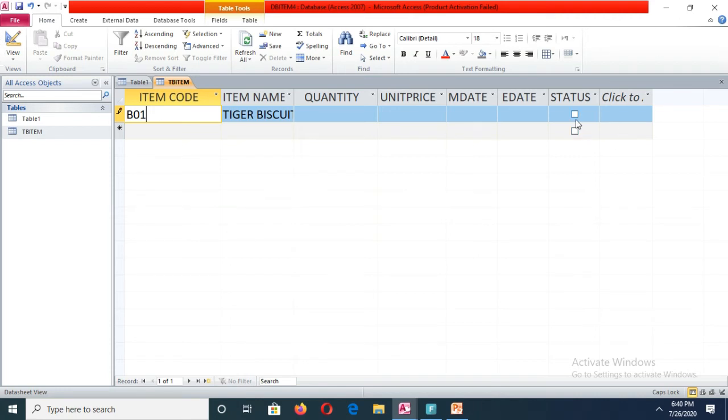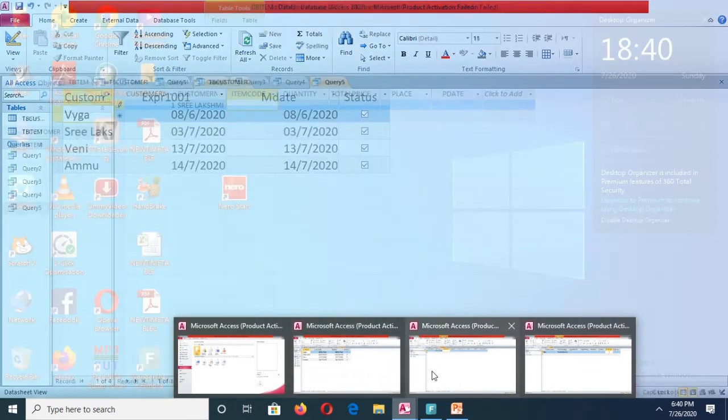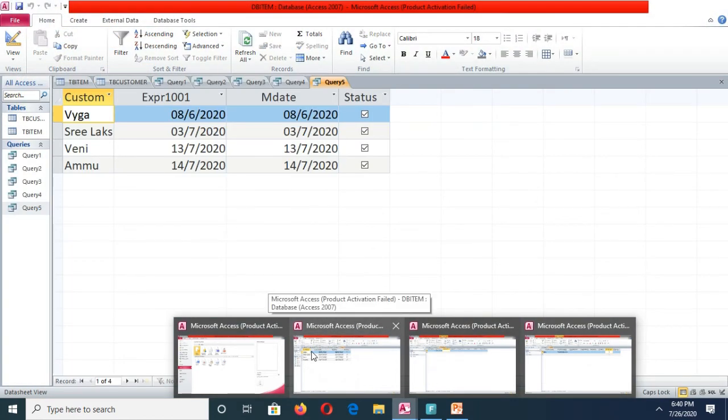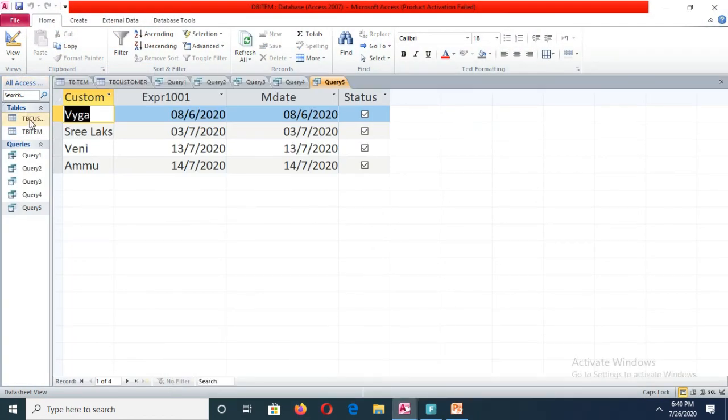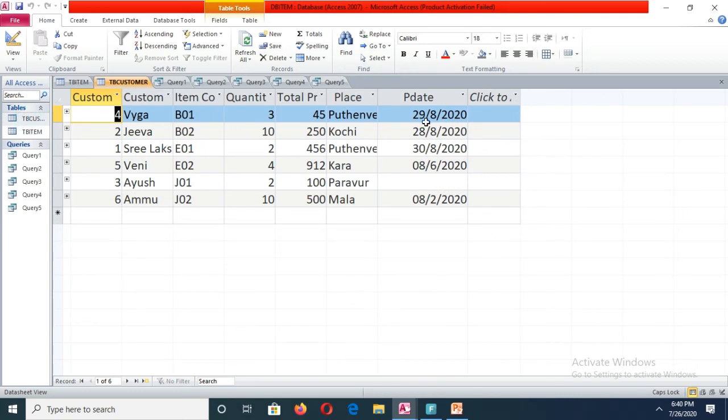When you enter the status, you just press on this one, then one tick mark will come. If you don't want it, you just press there again. I will show how you can see this. Already I entered the data. Okay, like this way you will get. See, finished this column. When you finish this table data entry, you can see the table like this.